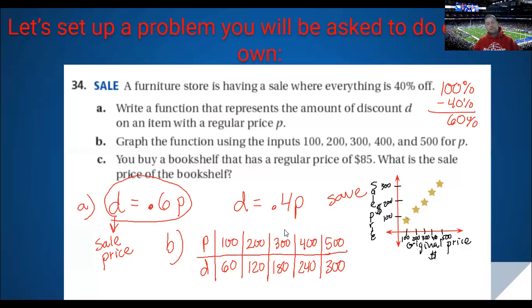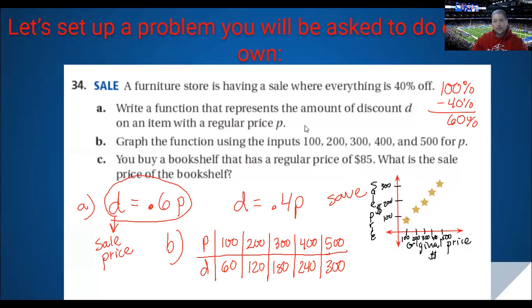All right, for part B, I've made a table where we entered in 100 into our original equation for P and solved for D each time, our discounted sale price. So for a $100 item, it's now on sale for only $60. For a $200 item, plugging in for P, you have a new sale price of $120. And over here, we've graphed this situation using P as the x values and D as the y values on our coordinate plane.